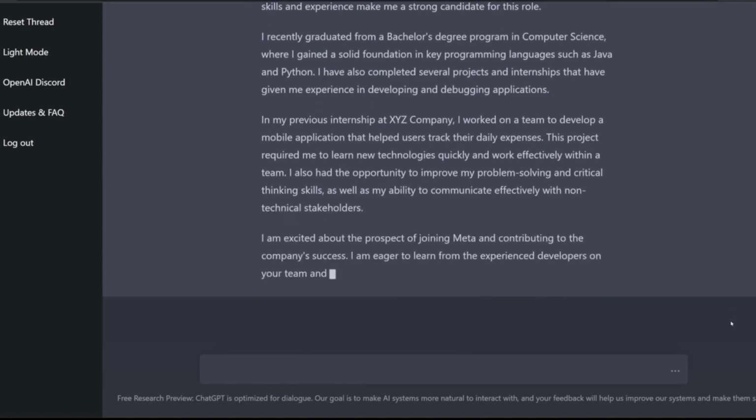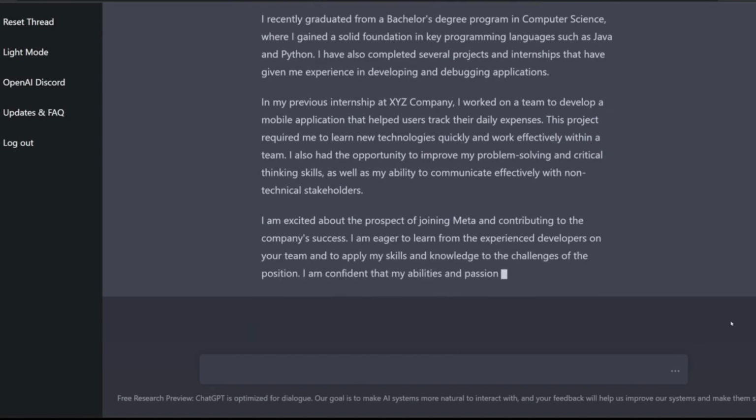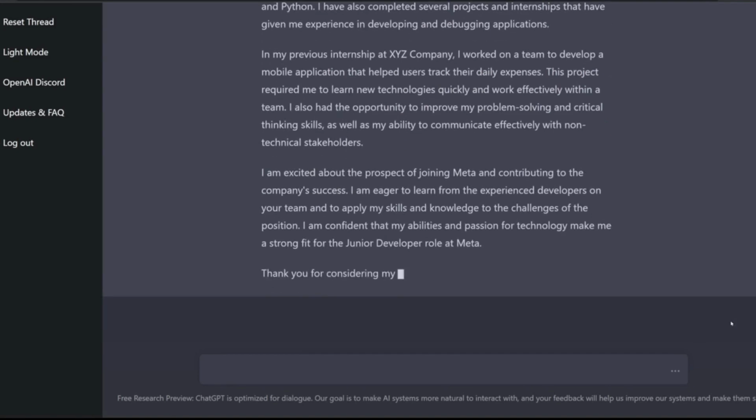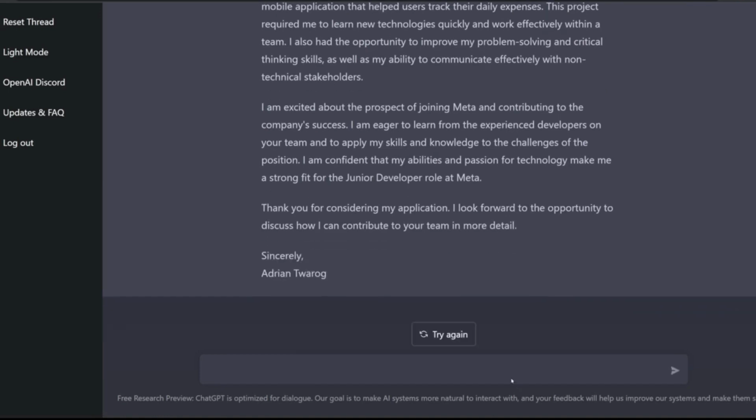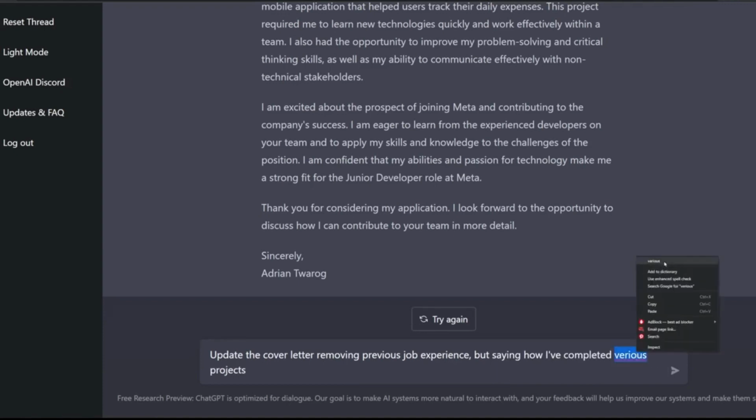So all of these are things that I would maybe need to update a little bit before, say, posting it off. But this also might be inaccurate. I might not even have a bachelor's degree. This is where we can go through and update this prompt of this cover letter, say removing the fact that I have maybe no prior job experience, but maybe listing out that I worked on quite a few different types of projects when I actually was doing a boot camp in programming rather than going through university.